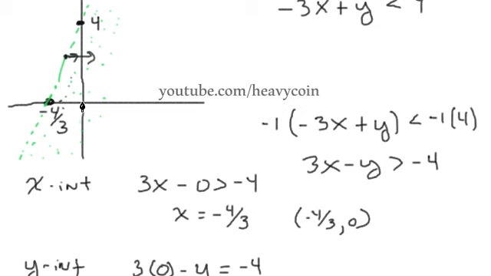And we can always choose 0, 0 to test this. Right, we plug 0 in for x, we get 3 times 0, minus 0, and therefore 0 is greater than negative 4. Okay, so I always choose the origin because it's a whole lot easier. Right. So we shade everything to the right of our dotted line. Okay. All right, let's look at something a little different, and that is what happens if we were to graph two shaded regions. All right.